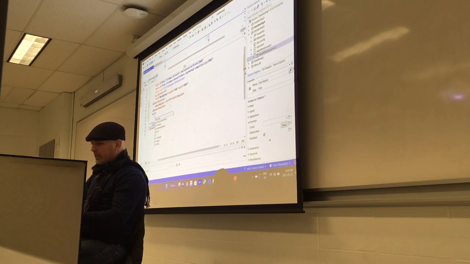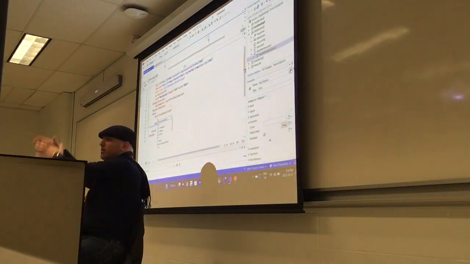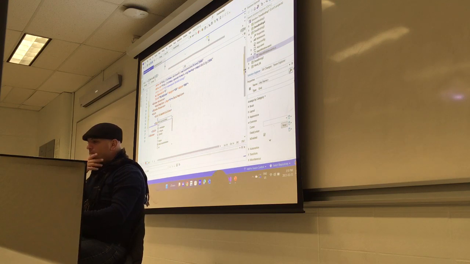Let me create the grid definition, grid column definition. I just need two columns, right? The first column for the list view and the second for labels. Column definition with star.